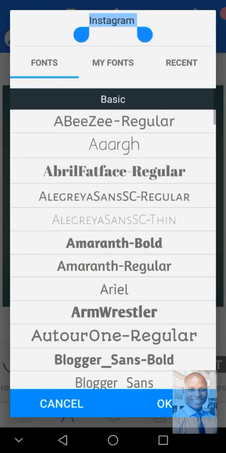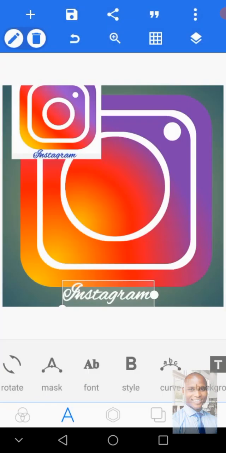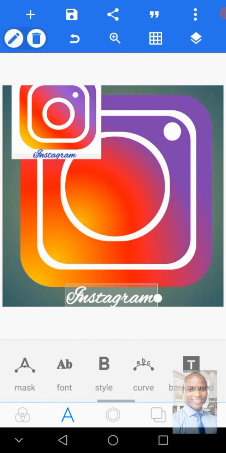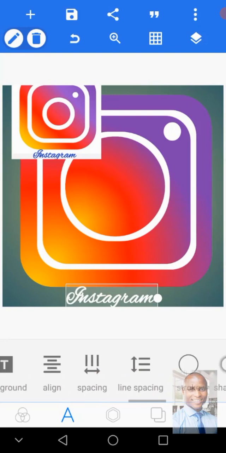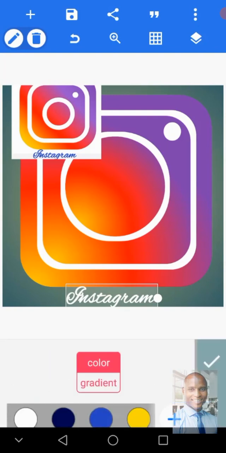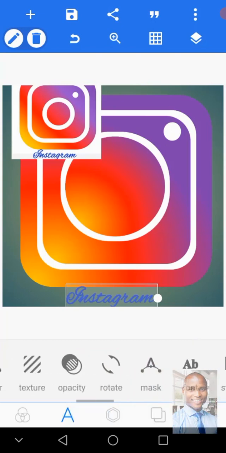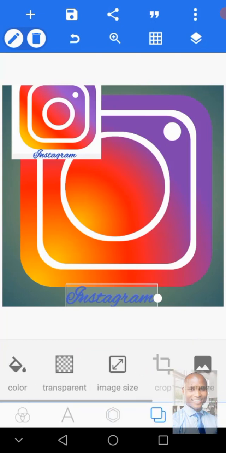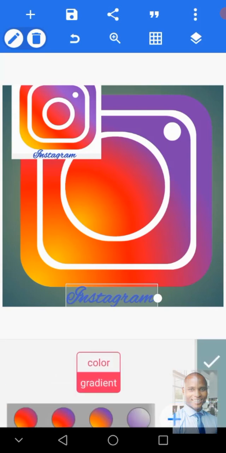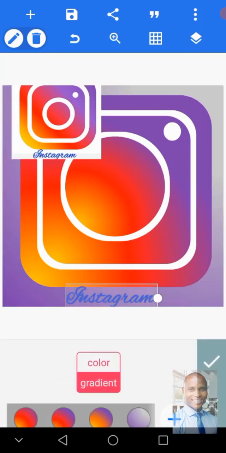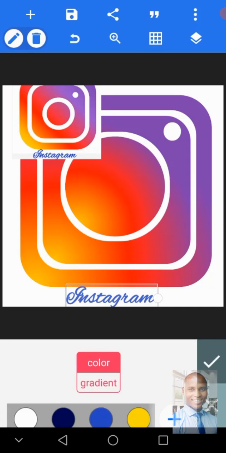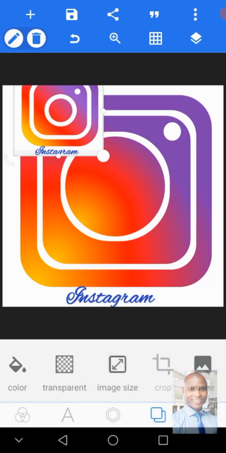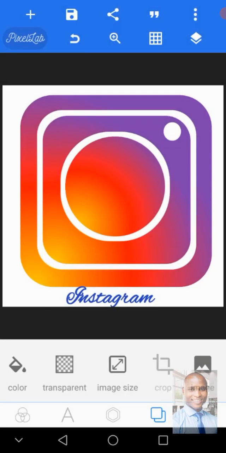Let's make it bold and apply the font. Let's apply it and position it very well. So we can now go to color and make it blue. Let's make it blue color there, the bluish color. Then we can change the background. Let's change the background of the design. Let's change it to white, so that we can have the same uniform design with what we have brought.